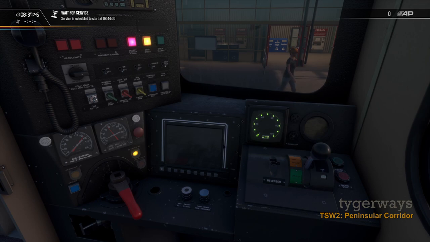Yeah, this is all what you need in the cab. You have the typical switches for fuel pump, generator field, engine run. You've got the valve for the brake lever. You've got the place where you put your reverser in.